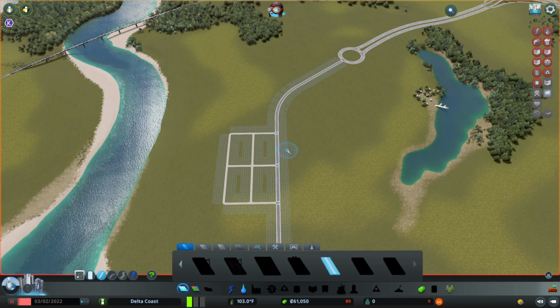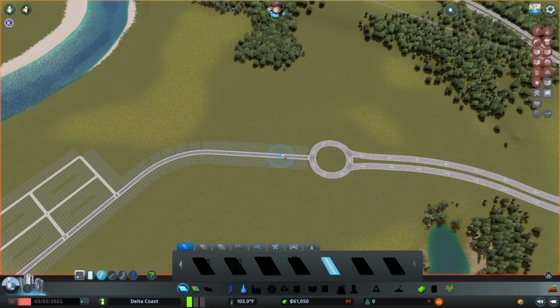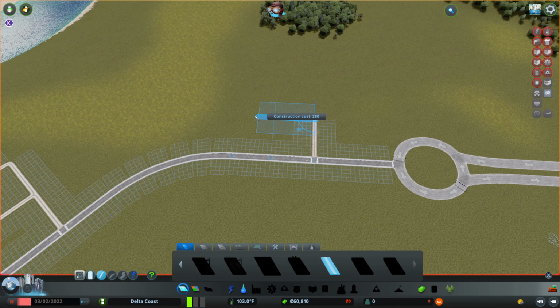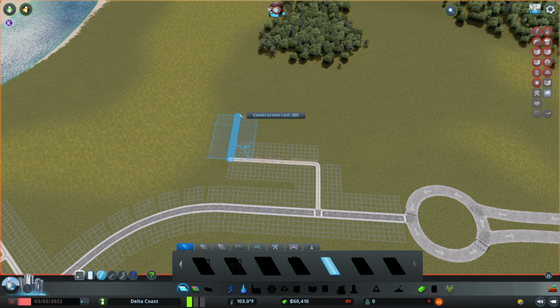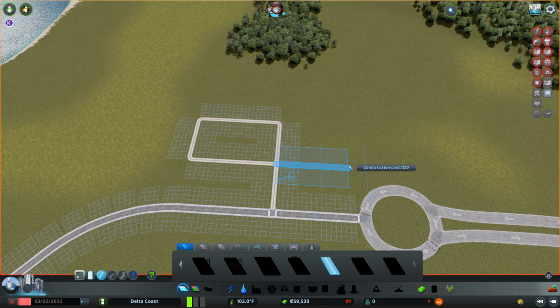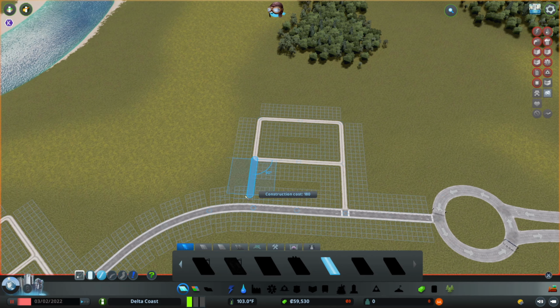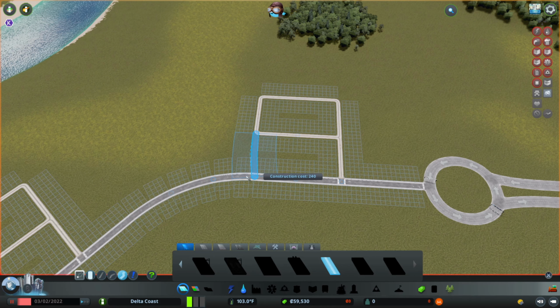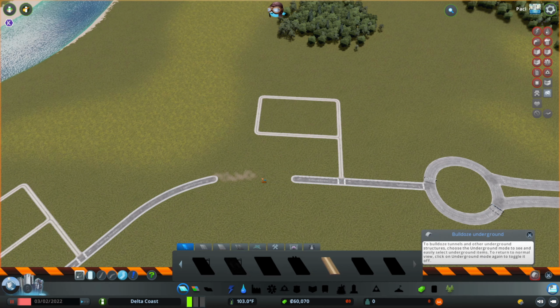Those needs typically go in an industrial area, so I think I might build out a little bit of an industrial area right now. I'm building it close to this rotary because the industrial zones generate a lot of traffic, and having that close to the highway is good for your neighborhood. So I'm going to try to link that up in a natural way. I don't know if I can exactly, so I'm going to restructure that quickly.